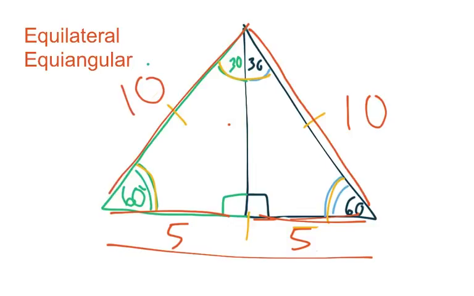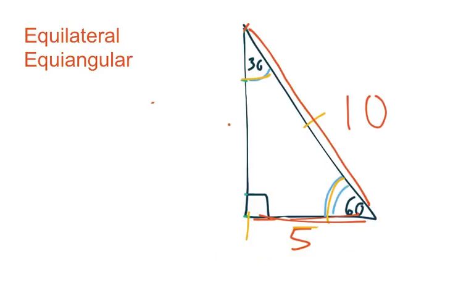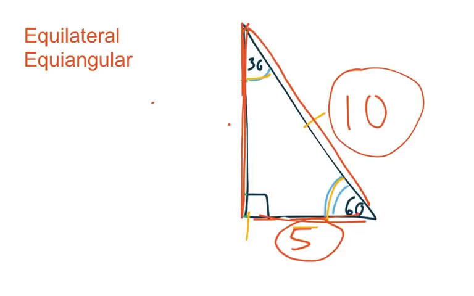Good so far? Now I'm going to erase that extra triangle, and we'll be back to the original triangle, but now we have one additional piece of information, namely that this side is 10, or exactly 2 times bigger than this side. Okay? Our next step now is to find this missing side here.